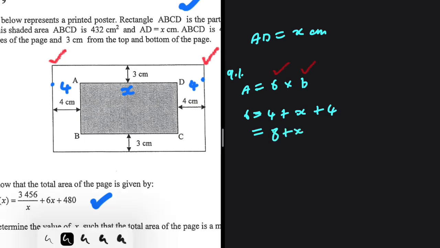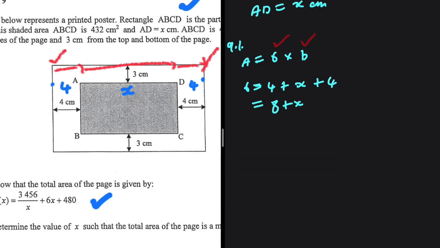We have 4 from here to here and then from here to here we have x and then from here to here we have 4. So that length is just 4 plus x plus 4 which is 8 plus x. That is the length. Let's go ahead and take a look at the breadth.